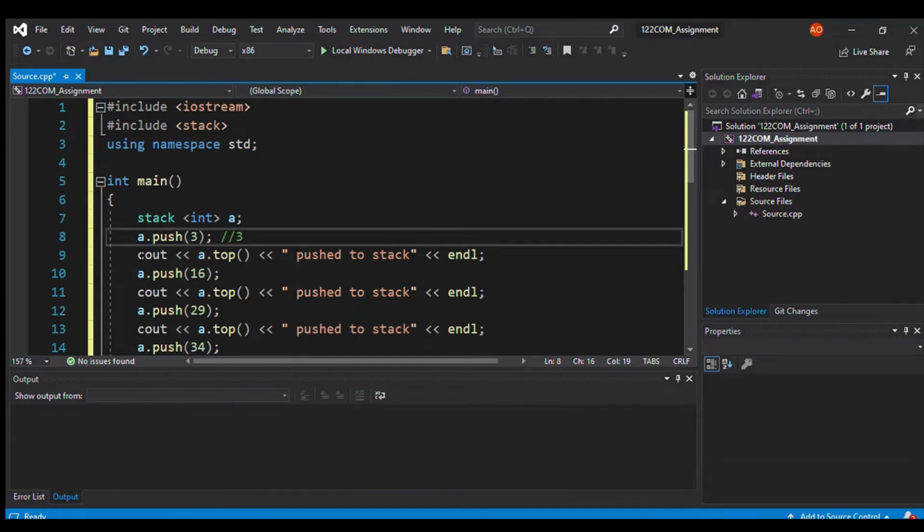Then the program will display the element that is at the top of the stack, using the top function.